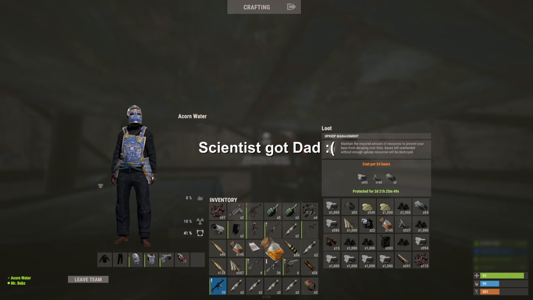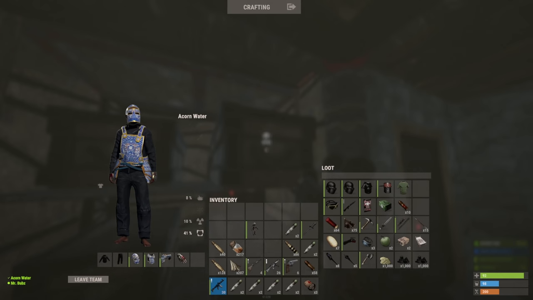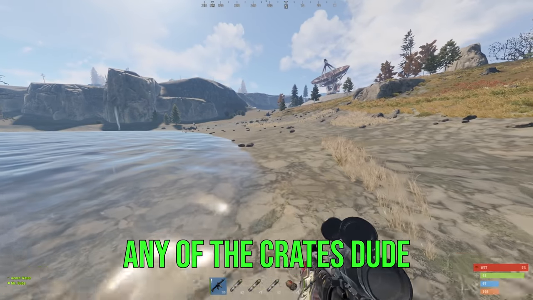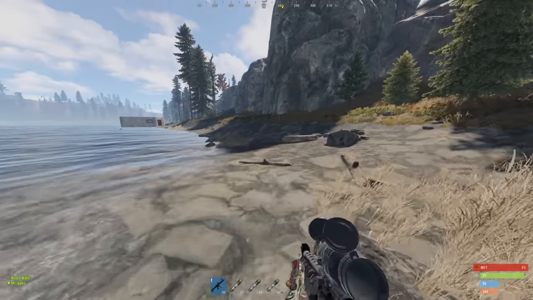I'm wounded! Fuck! Oh, no. Okay, we're gonna need to go back together. Type kill in console. Fuck. I'm at base. I could not see what direction he was shooting from, and he killed me. Yeah, I didn't even get to turn on any of the crates, dude. That motherfucker started shooting me. Yeah, if you can't kill scientists, it's gonna be a hard time killing players, I'll tell you that.